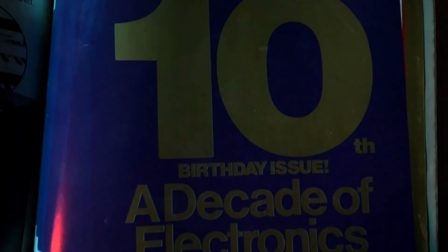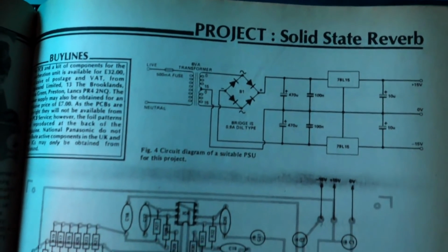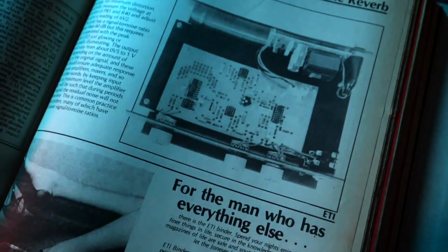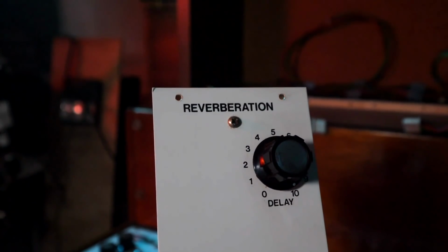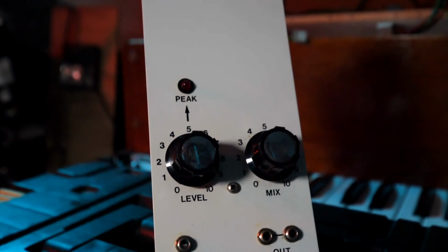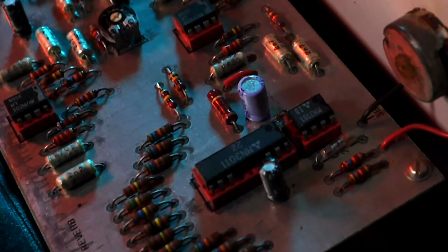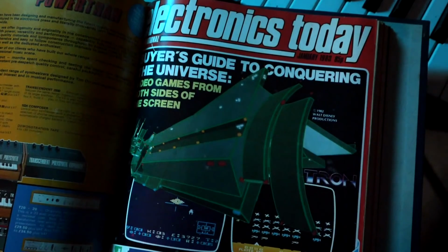Anyway, we're going to jump straight over to April 1982, which is the 10th birthday of Electronics Today International. And we're going to celebrate with a Bucket Brigade style reverberation module. As you can see, it's a nice sparse module, and it sounds pretty damn good. It's based on a Mitsubishi Bucket Brigade chip, and it's going to wash out. You'll see later in the video, it sounds lovely.